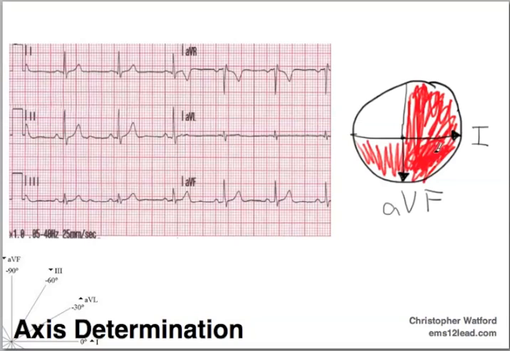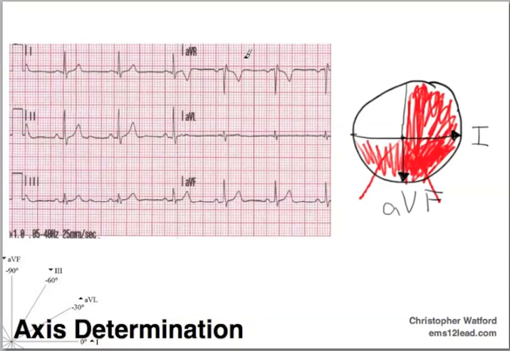We can confirm this by looking at other leads, such as 3. It's going towards 3. If we recall, 3 comes this way. Yep. The positive half of 3 is over here. So we have positive here. We're working out. We also have positive in 2. Yep. 2 is over in this region here. So that works out for us as well.